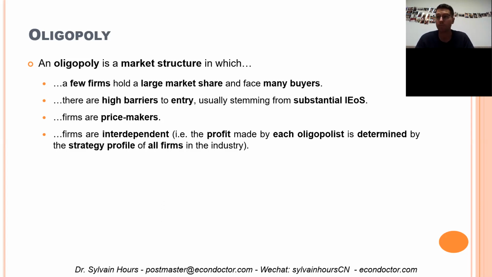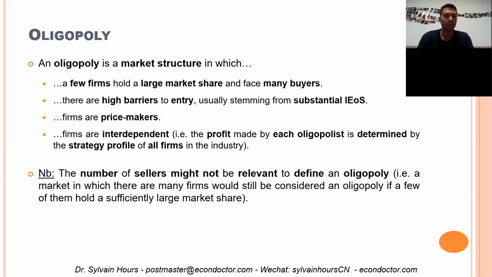And in perfect competition, same thing. Because we were price takers, what I was doing as a very small company had no influence on the market price. Therefore, the other businesses didn't care about my strategy, because it had no influence on the market price and no influence on the profit of all the other businesses in perfect competition. So among all market structures that we study, the oligopoly is the only one in which there is interdependent strategic interaction between the firms in the industry.